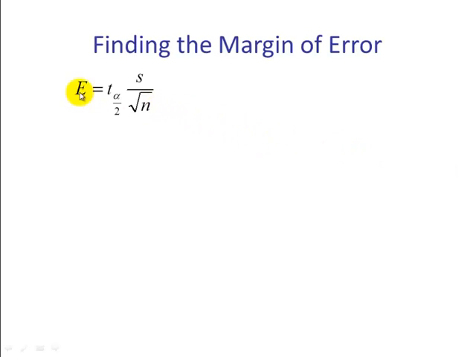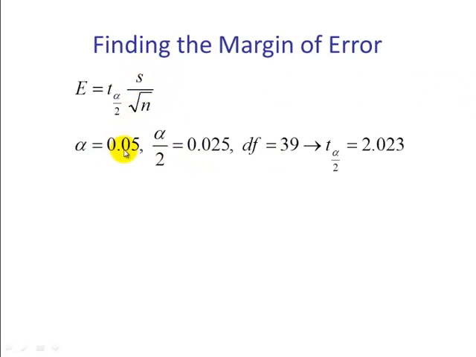If you recall, this is the formula for our margin of error. We have our t-value, sometimes called the critical t-value, times our standard error. Since we're doing 95%, α is 5%, 0.05. Therefore, α/2 is 0.025. If we use this value for the column and our degrees of freedom is n - 1, which tells us our row is 39, we get a t-value of 2.023.